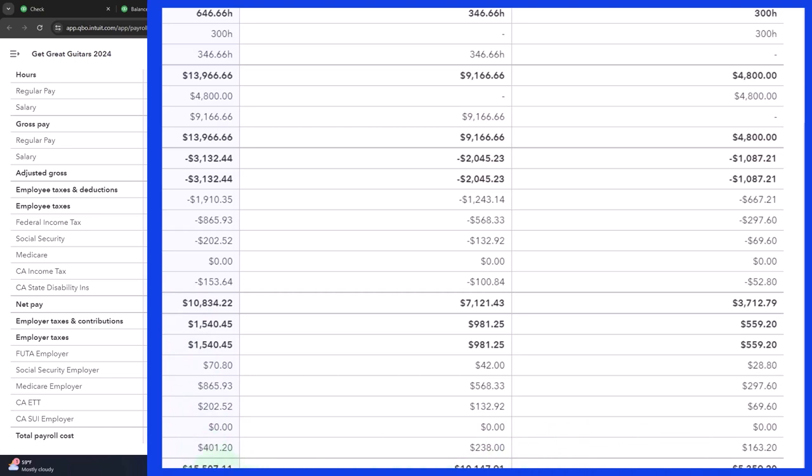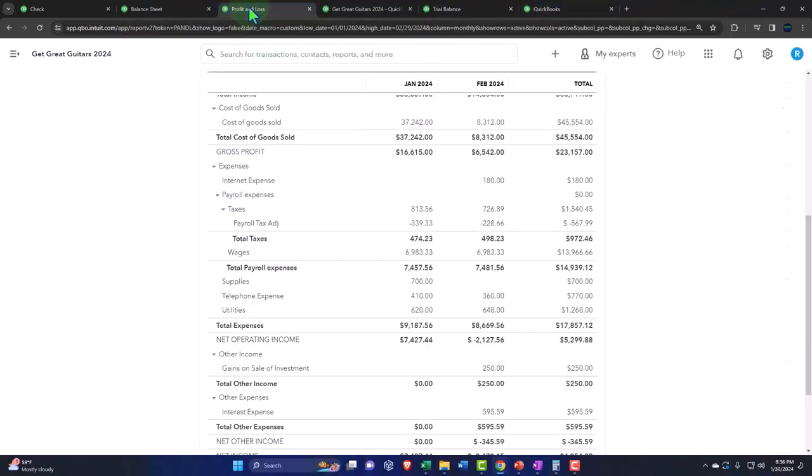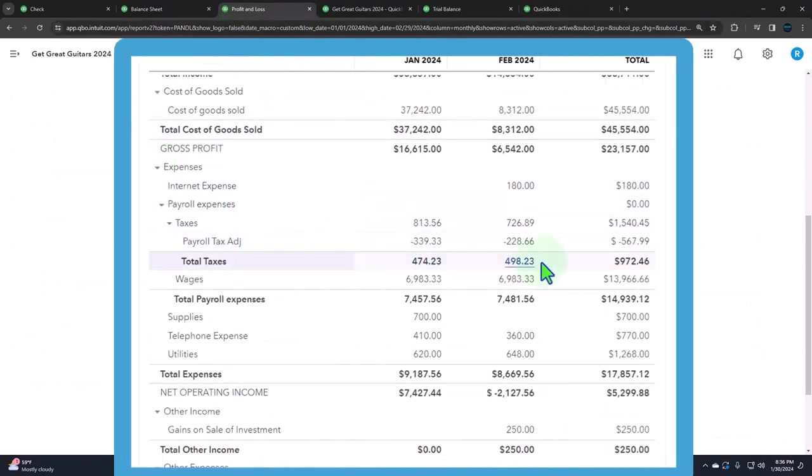Then this is our taxes that we had to pay over and above per each employee, for a total of the employer taxes, 1,540.45. So if I go to my profit and loss, we can see 1,540.45. Then we made this adjustment to it. But that's the problem with adjusting things outside of the system, right? Because this is the number that's going to be tying out to the reporting forms that we're going to be creating. So that's going to be our taxes.